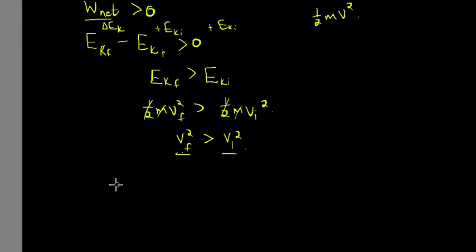Okay, now the opposite is true. What if my net work done is less than 0, which means you'd be putting in less energy? It decelerates. So in other words, friction wants energy. Yes, it's taking some of the energy that I'm putting in. Gravity wants energy. It's taking some of my energy. But now I'm not putting enough energy in. Where are friction and gravity going to get their energy from?